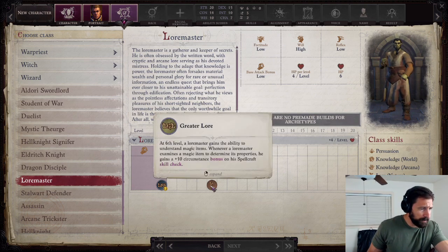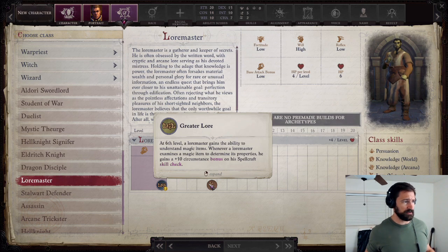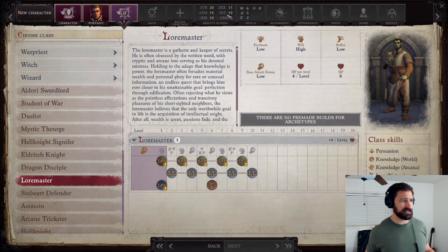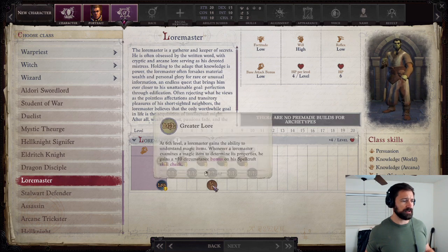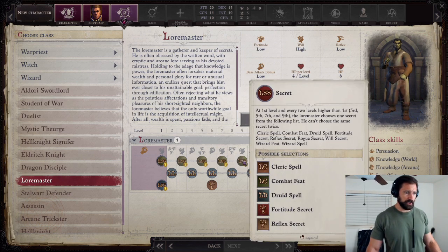Let's see here. Greater Lore. 6th level Lore Master gains the ability to understand magic items. Whenever Lore Master examines a magic item to determine its properties, he gains a +10 circumstance bonus on his spellcraft. Did they rename it to spellcraft? I don't think they did. Should be knowledge arcana, but whatever. This could be really cool.